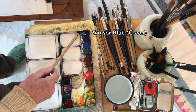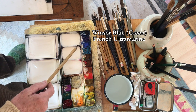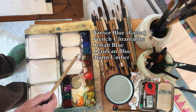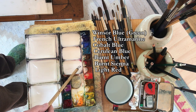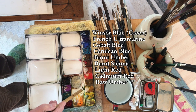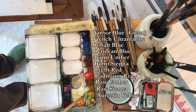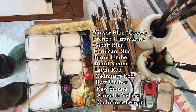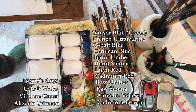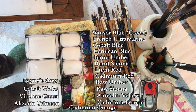This is Windsor Blue Green, French Ultramarine, Cobalt Blue, Cerulean Blue, Burnt Umber, Burnt Sienna, Light Red, Cadmium Red, and now the yellows, Raw Umber, Raw Sienna, Aureolin Yellow, and Cadmium Lemon. I've got one or two odds and ends in here. Currently they are Alizarin Crimson, Viridian Green, Cobalt Violet, Payne's Grey, and there's a little bit of Cadmium Orange there.